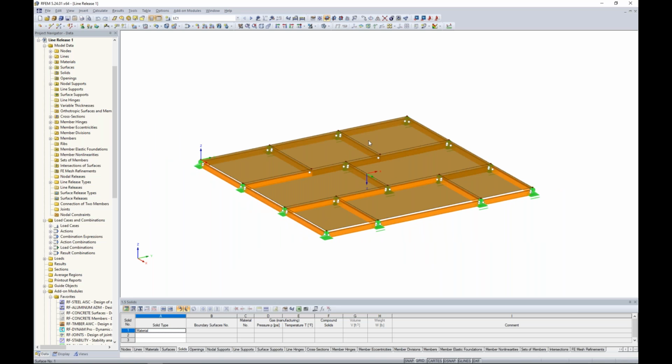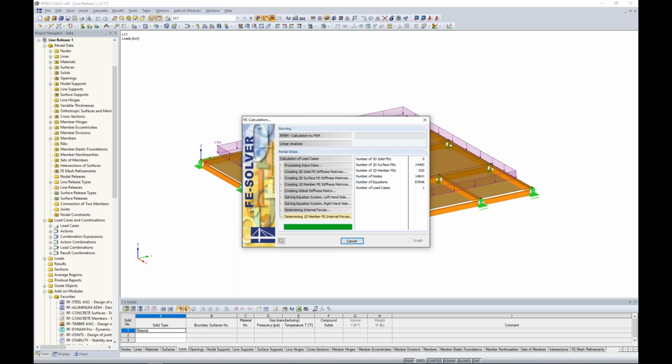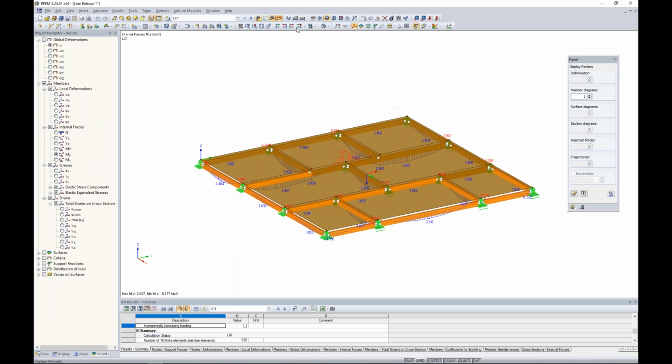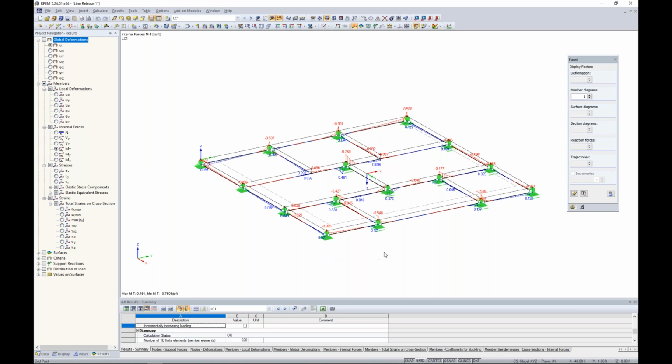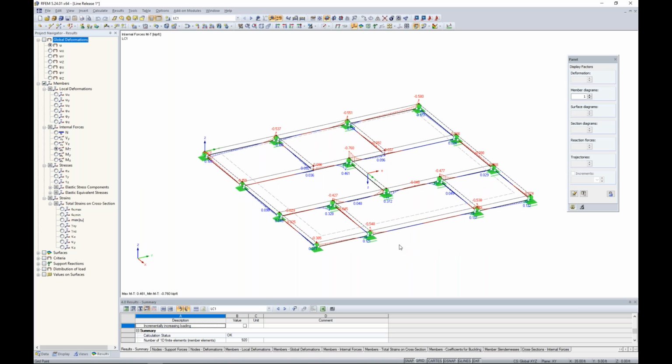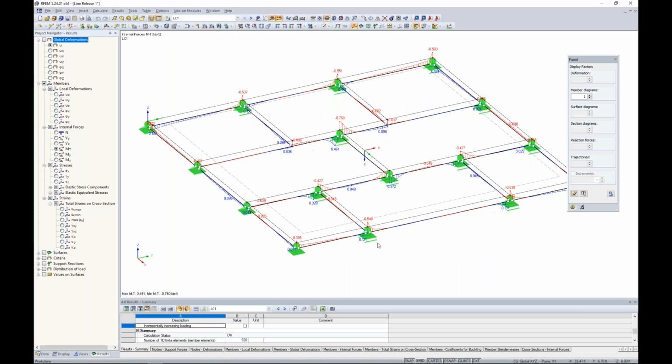And what you'll notice is that we ultimately are trying to gain composite behavior design between these two elements. We have the applied load here of 0.5 kips per square foot, and we run our analysis. So what we want to do is quickly run this particular load case to take a look at the internal forces of our members. When I take a look at torsion, for example, we're seeing some pretty high torsion forces within the structure, and this definitely is not ideal.